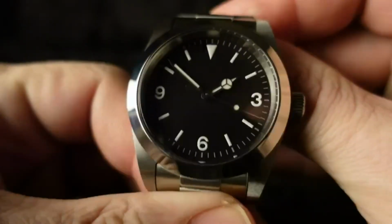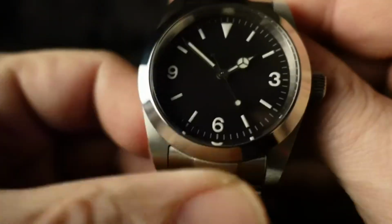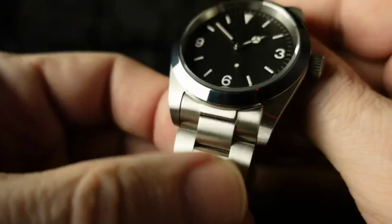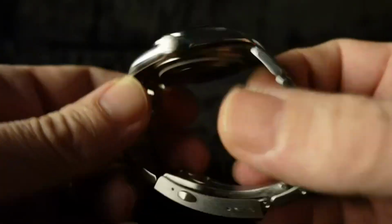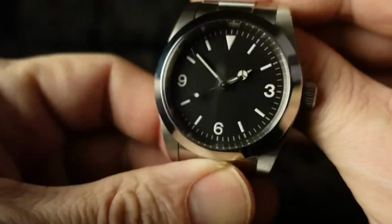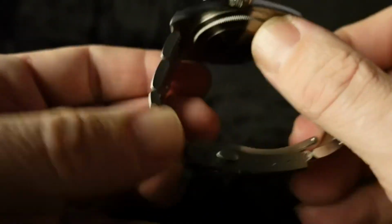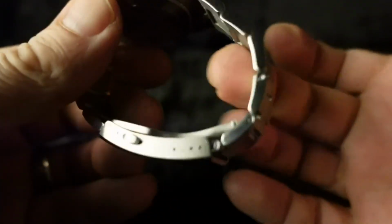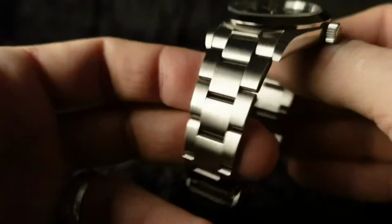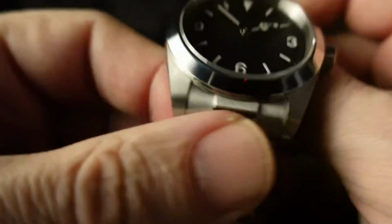My most recent purchase is the San Martin, and I bought this one because it's a 1016 homage, which is my personal favorite of the Explorer iterations, and so I had to see what this watch was like, and it's pretty decent. If you see my other videos on this watch, it does have some screw issues, but once you get the bracelet dialed in, this watch has been just amazing. Yeah, I've actually been wearing this more than the other two.